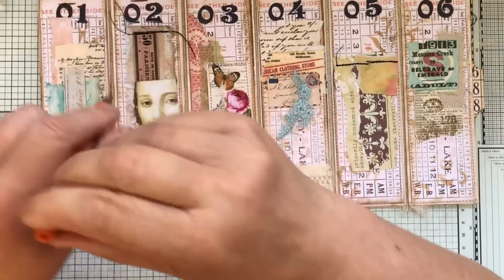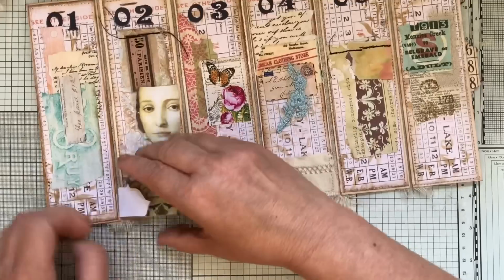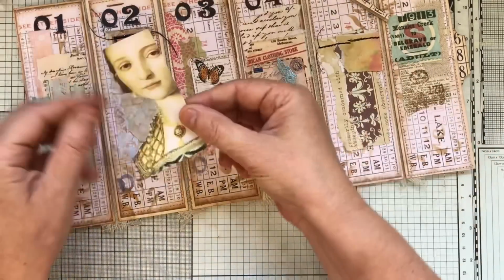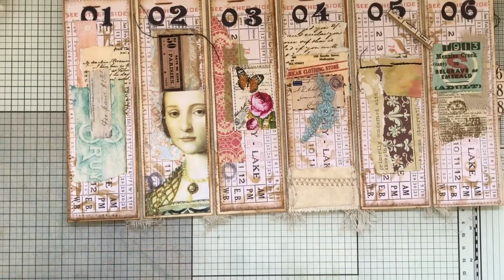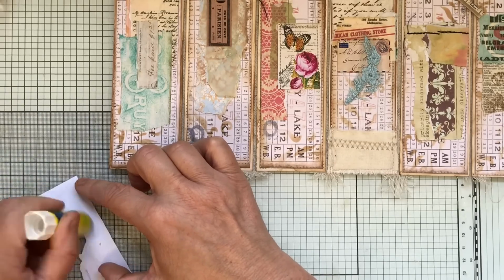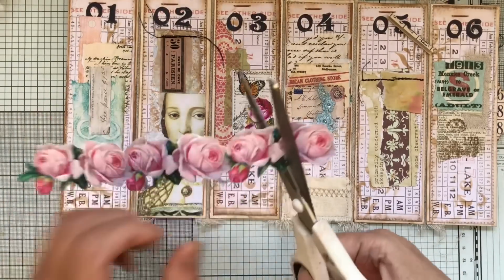Right, I need to get her. That's going to go about there. Just fold that over and take some off the bottom. Like that. Had to put her somewhere because I really like her. That's that. Alright. I've got these that I printed out a long time ago. I want to see if I can do something with those.